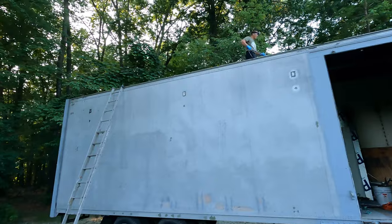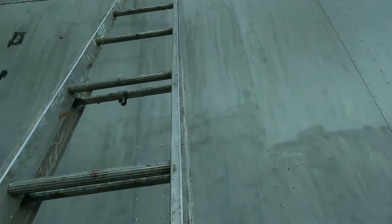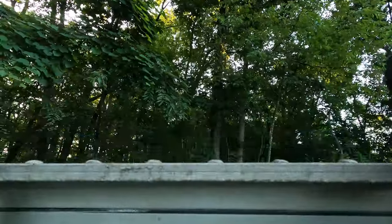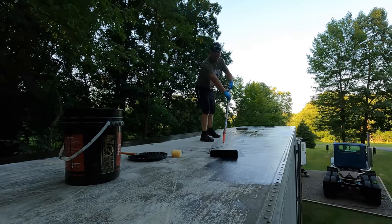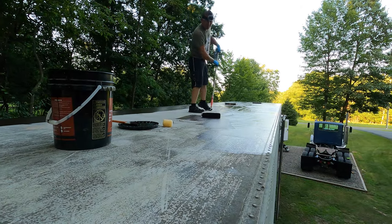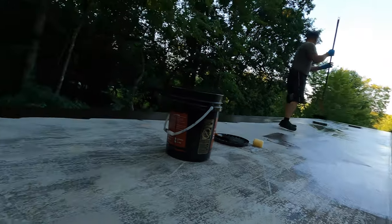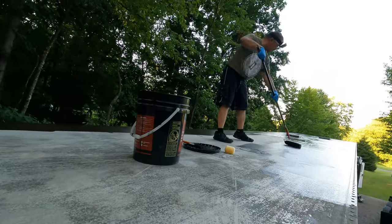All right, let's check in on Eric here, see what's going on. Oh, that's a little wobbly. That's okay. Let's just see what things look like up here. How's it going, Eric? It's going all right. We definitely have enough for at least one full coat. That's good, at least visually one coat. Yep, smells like roof sealant up here. It does not smell like chocolate pudding. Well, that's so you don't confuse it. This is true, because it's been done before.